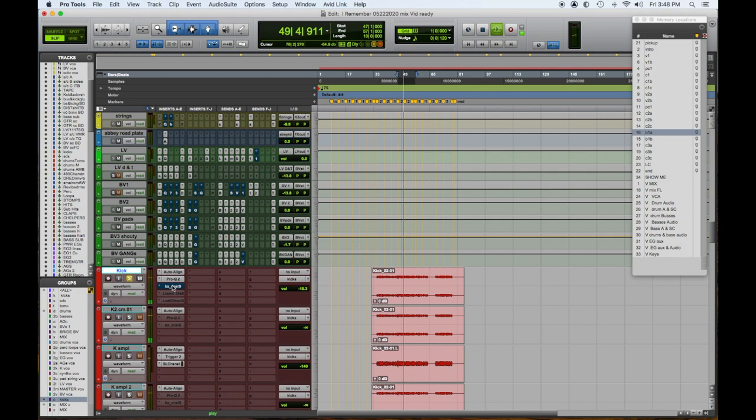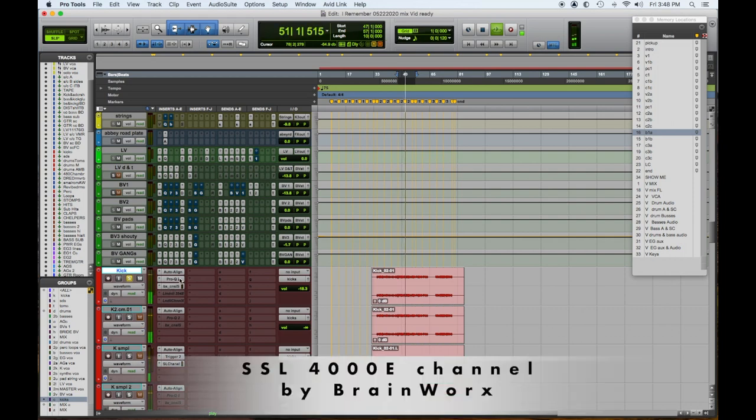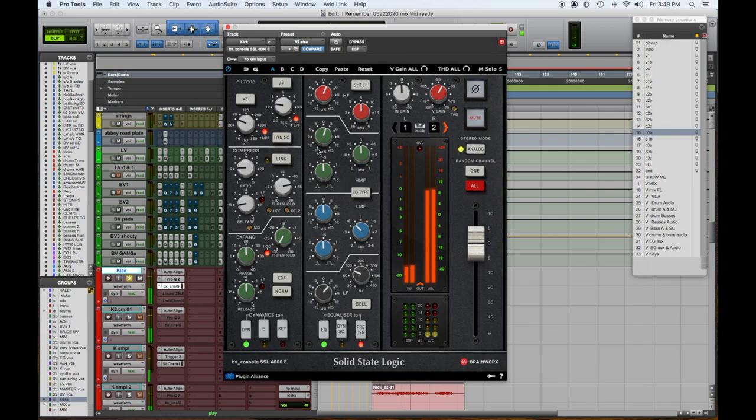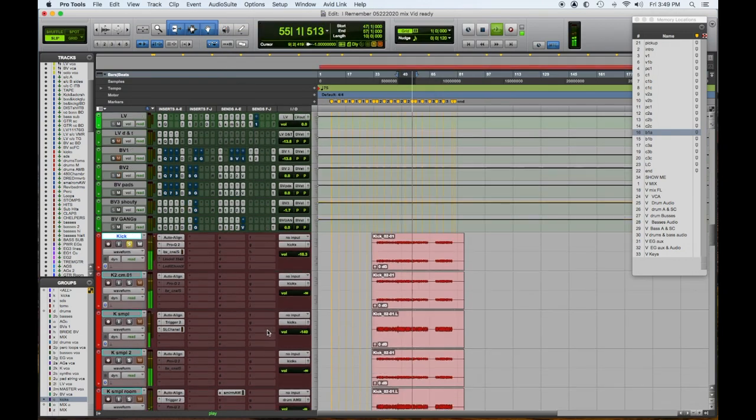So pretty much there's gonna be that Pro-Q, and then I'm gonna have an SSL on every channel. And I'm just gonna hit this to the start setting, and we'll hear what we have. Cool. The 8K is always a nice one on that EQ.